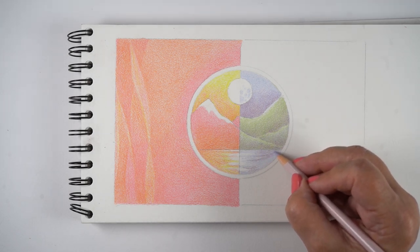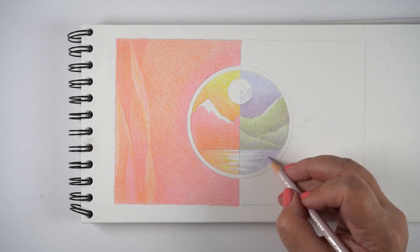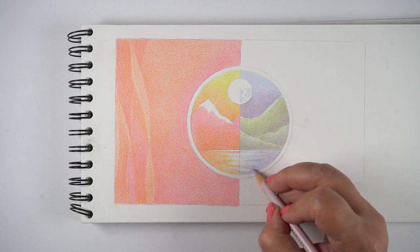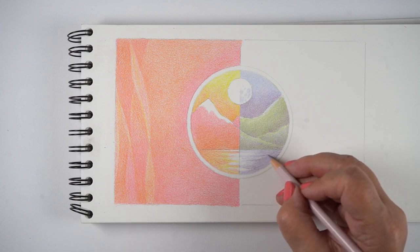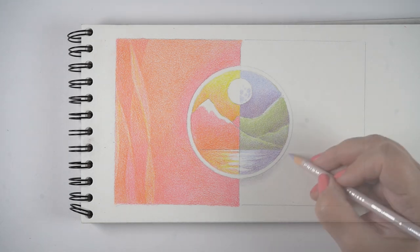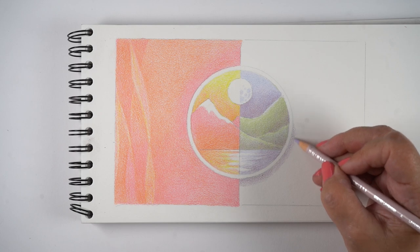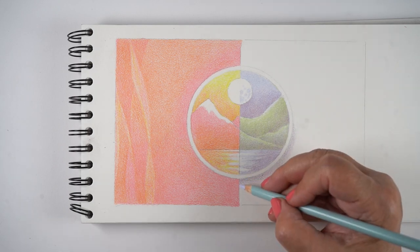A really interesting blend of the two colors that doesn't have an undulating feel — it has a very nice flat feel. If you're doing a sky this will work really well to give you beautiful colors without a lot of weird dark-to-light shifts. The one on the right-hand side is a little different, so I had different challenges in both colorways. On the left, the orange and the pink were about the same in terms of their depth of color — one was not light, one was not dark. The third color is a light color. I decided to go a different route with the blue and green combination and see what it taught me.